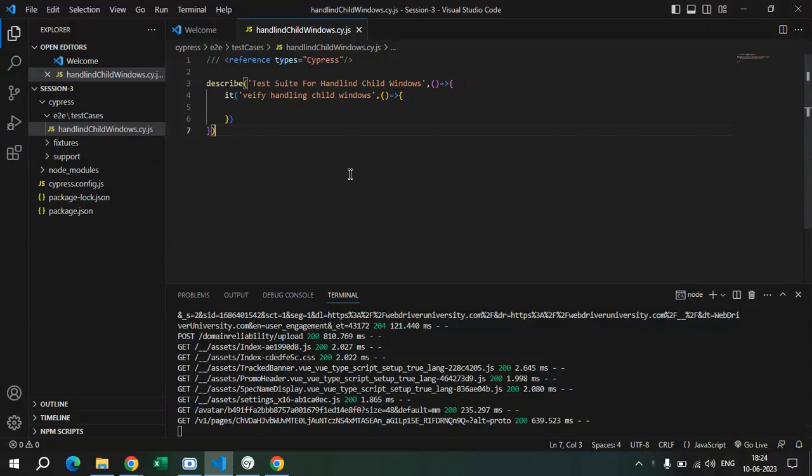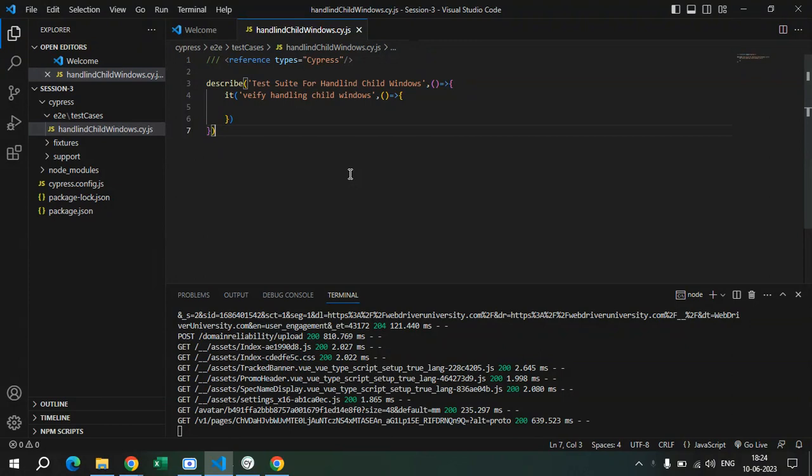Today we will discuss how to handle child windows in Cypress. Cypress has a limitation: it cannot handle multiple tabs simultaneously.